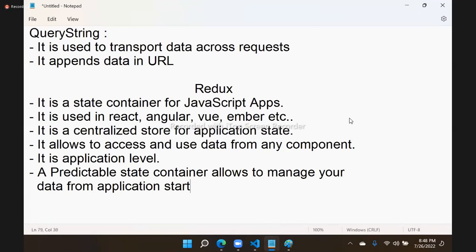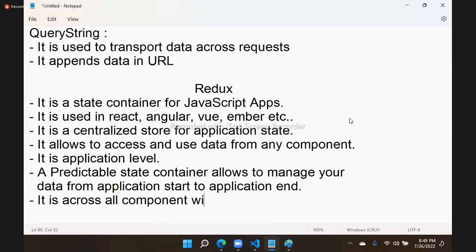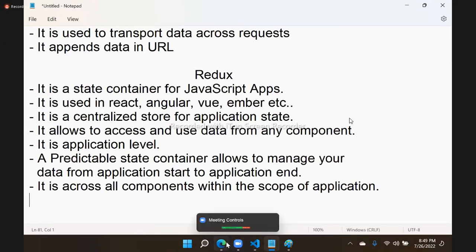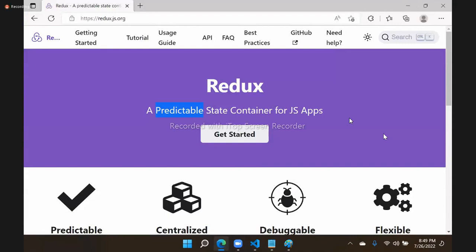Application start to application end. And another important point, it is across all components within the scope of application. It is a predictable state container because we know exactly that it will start on application start and it will end on application end.